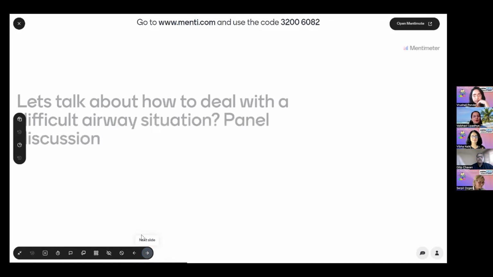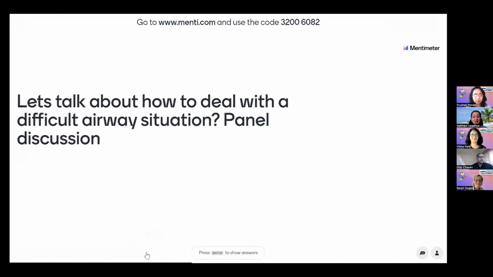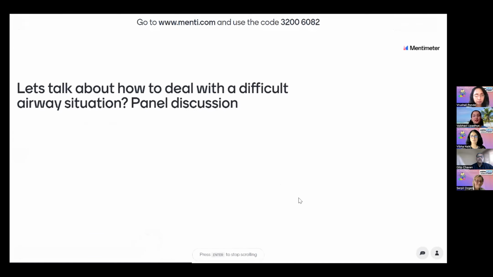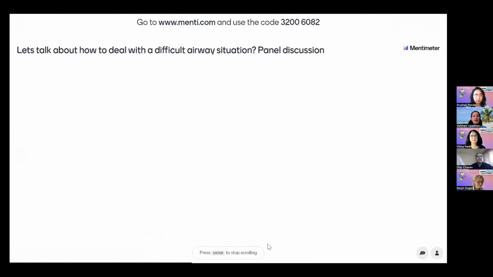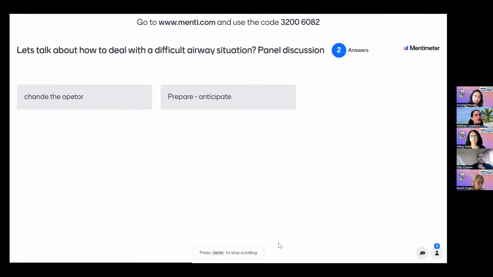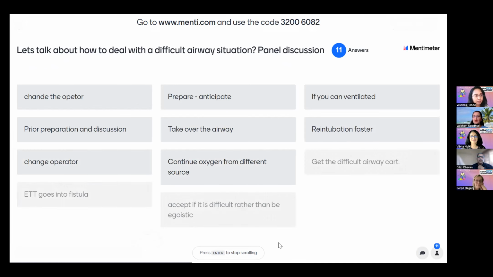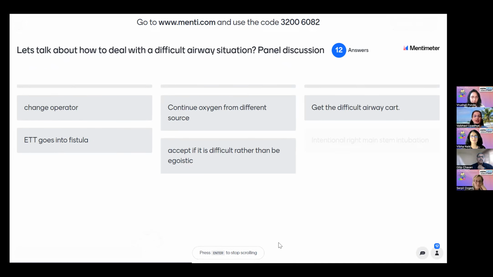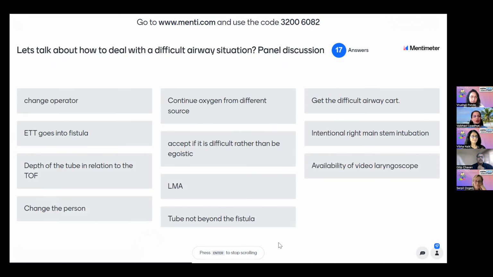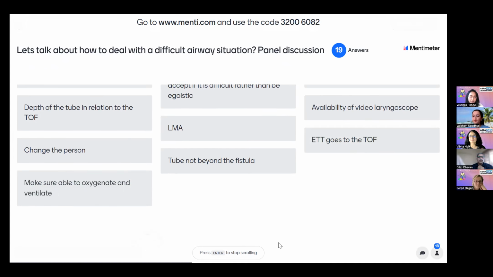Okay, so let's talk about how to deal with this situation. Now that you know that the tube goes in and the EtCO2 is lost, the bag mask, fortunately, is here. I would request all the participants to keep typing how we are going to operate, how we are going to deal with it, by the time I invite Dr. Rushali to give her points on the intubation having failed twice. That's a challenge that can happen. How are we going to deal with this?